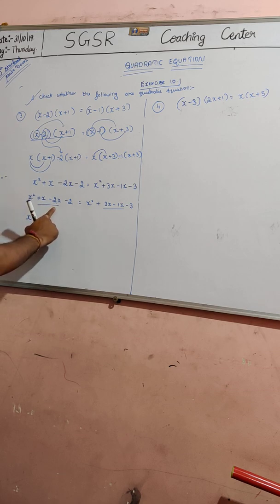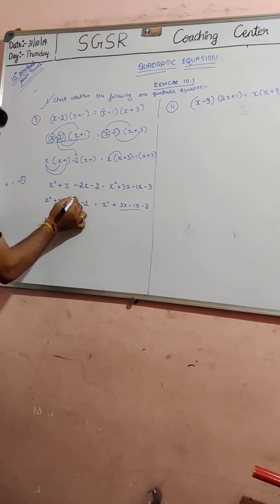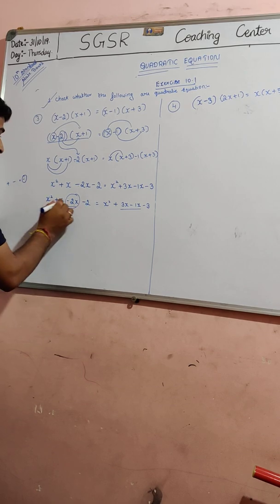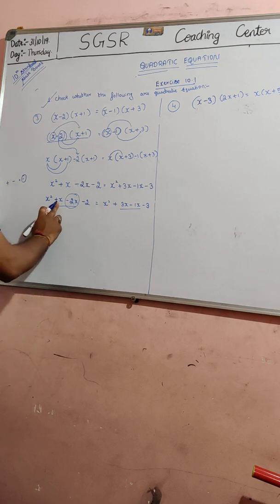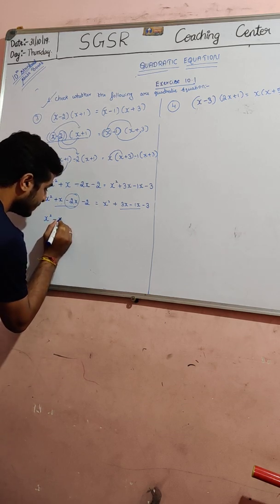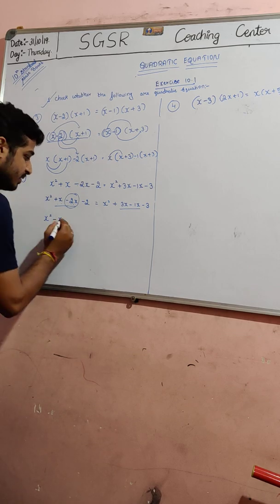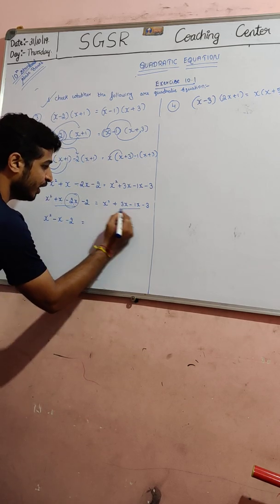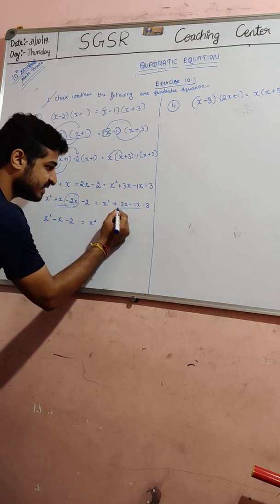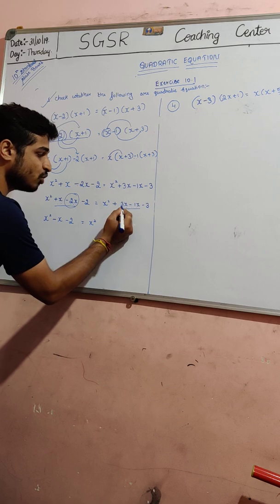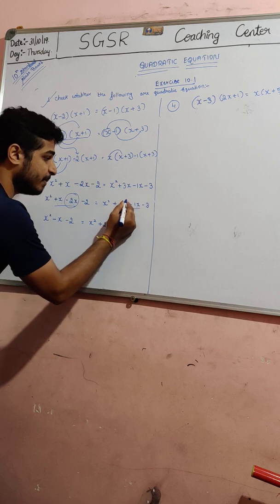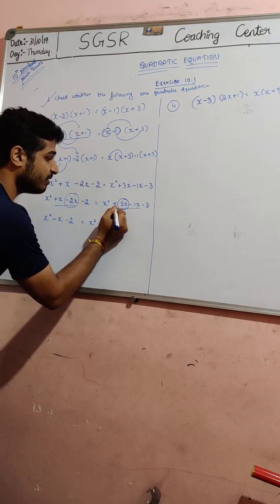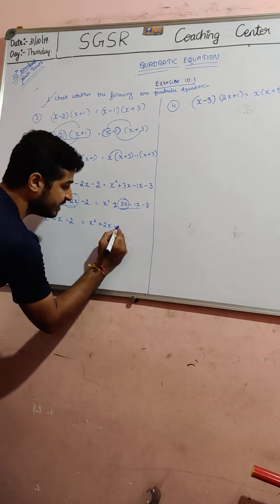So plus x minus 2x is nothing but minus. So you should perform subtraction, but the highest number is minus 2, so that sign you should put. So that sign is minus, so you should put the minus symbol here. So x minus 2x becomes 1x, so it becomes minus 1x, minus 2 is equal to. Here also in the same way, x square plus 3x minus 1x. So plus 3x minus 1x becomes plus 2x. Why? The highest number is 3x, so there the sign is plus. So plus 2x minus 3.